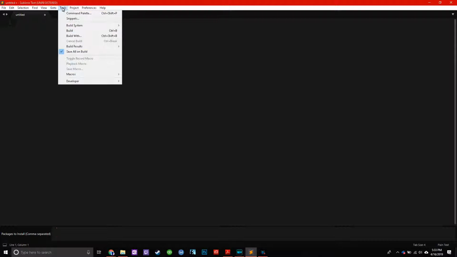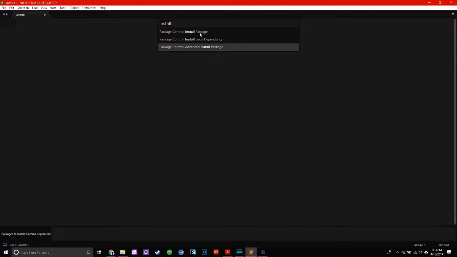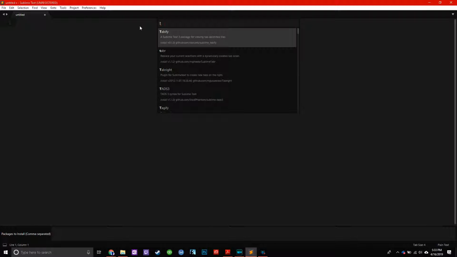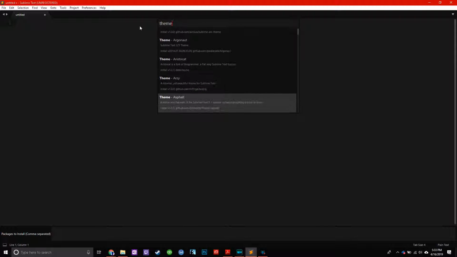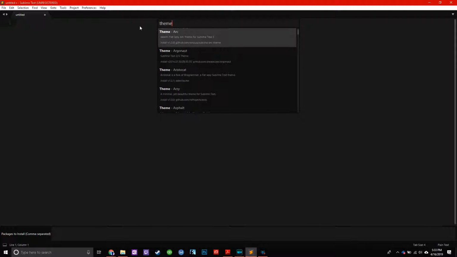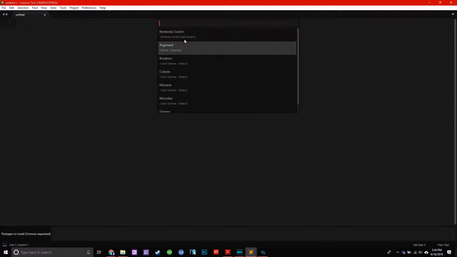Go back to the command palette, type Install and select Package Control Install Package. Type Theme and presto. There's a lot more themes. You can't preview them here, so read the descriptions. But after you click on one of them, you can go back to the command palette, type Theme like we did before, and then back to UI Color Scheme. Should see the new theme right there. I'm going to pick this one.